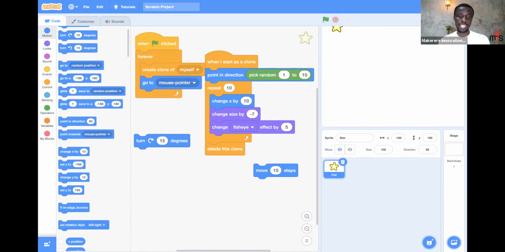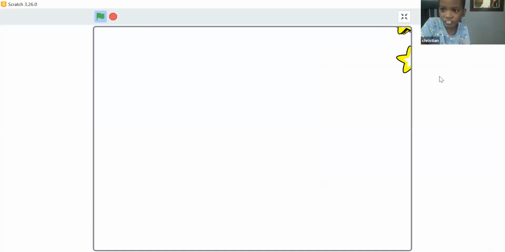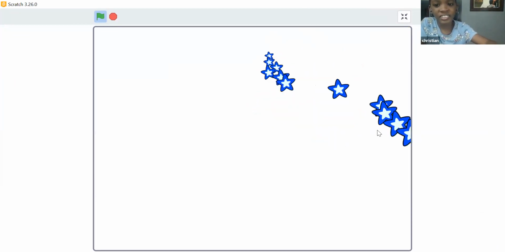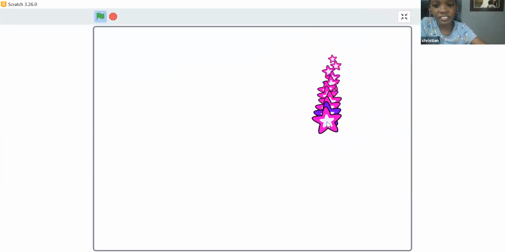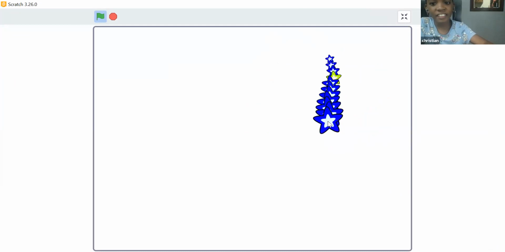Let me just take first, I see Christian's hand is up, then also Benjamin. Let me start with Christian. Can I share my screen? Okay, you can, let me give you a chance. Okay, and screen share within 1 minute. Make sure you don't go beyond a minute. Okay. I made this, and when you click it, the color changes, and when you click space, the color also changes. Wow, it can pick different colors.